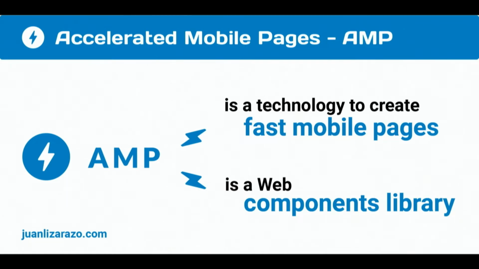The Accelerated Mobile Pages, AMP, this is the technology, and this is a technology that we use to create fast mobile pages. This technology is amazing because it's just a web components library. Because it's just a library, it's really easy to use. And because it is web components, if you know how to use HTML, if you know how to use the IMG tag, you know how to use this library because it's just HTML, CSS, and a little tiny bit of JavaScript, but that one has a little gotcha that I'm going to tell you about in a little bit. But yeah, it's really easy to use.